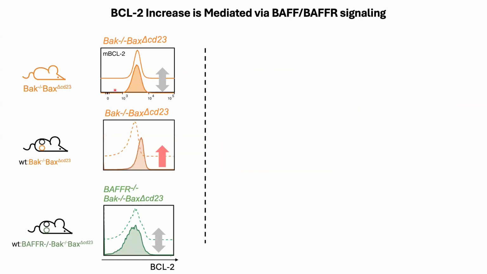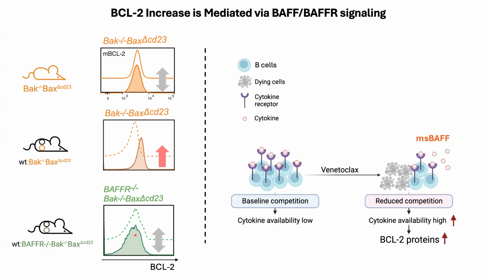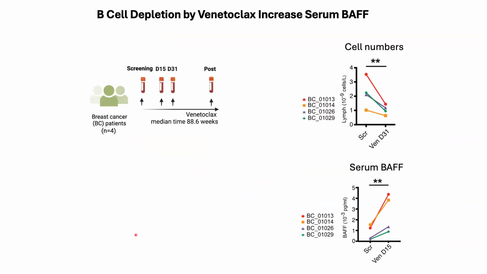So then we went back to our mixed setting, where we could treat mice containing a combination of wild type and BAX/BAK deficient cells with venetoclax. Here we're showing the control data, where that drives up the level of BCL2 in the B cells we could recover. Then we took advantage of a mouse we made that is BAX and BAK deficient, but also now lacks the BAFF receptor, so it's unable to receive that key growth factor signal. You can see in this situation from the same experiment, unlike the controls, we don't see that upregulation of BCL2, indicating that BAFF, which is increased in the serum of these animals, is driving this upregulation of BCL2 in the B cells that remain in these mice. And that's just plotted here, but I'll skip through it in the interests of time.